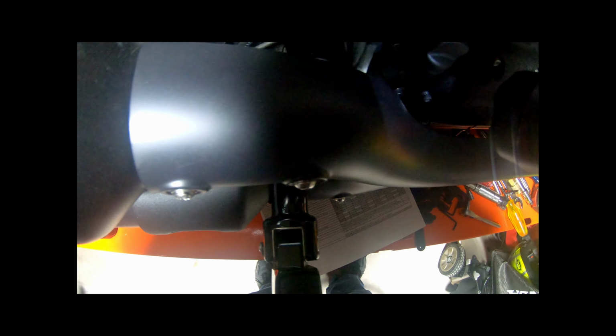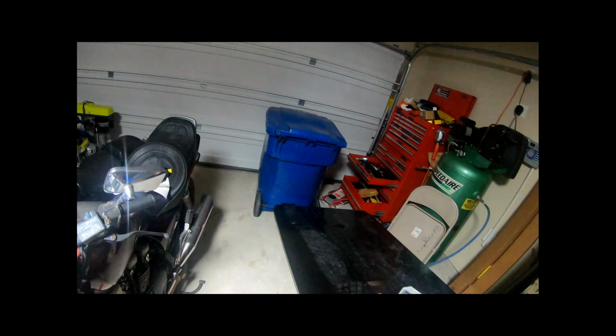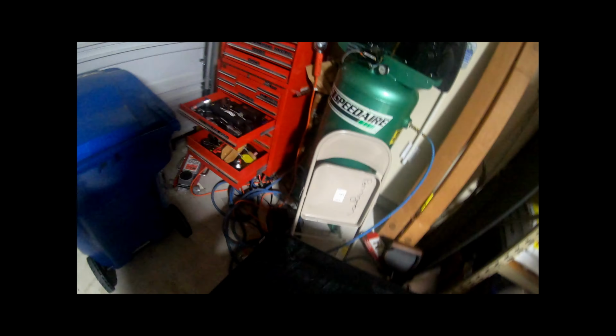Don't see any leaks on the oil line from here. Going up to the rear master cylinder, which sits right here. The fittings are all clean. Rear master cylinder, clean and full of oil. There's no water in it from what I can see. No leaks on there. Ouch. So we'll check the left front.